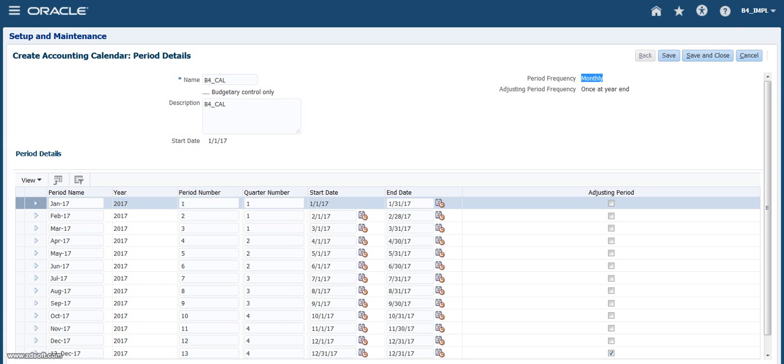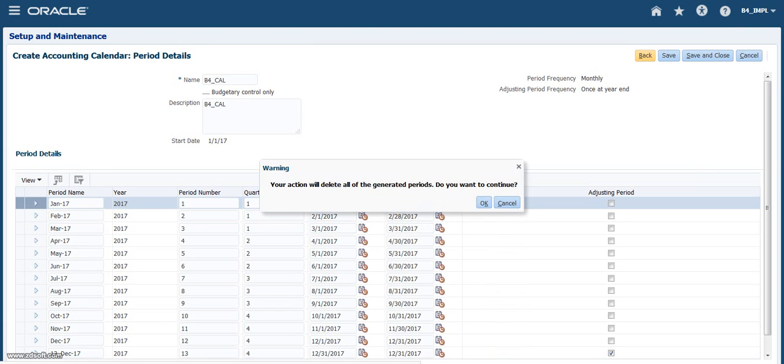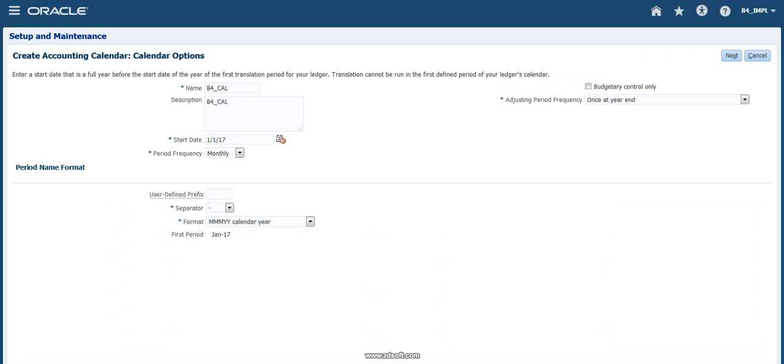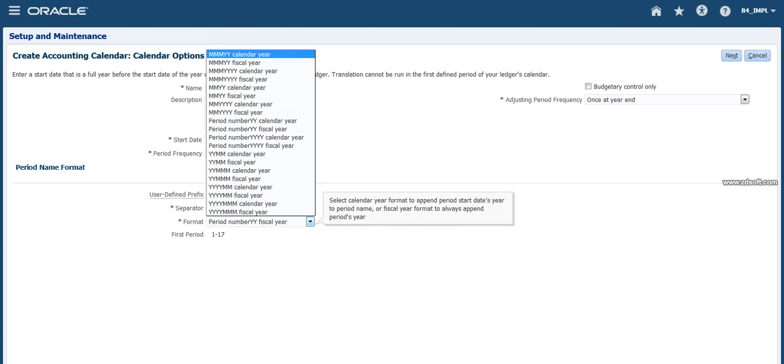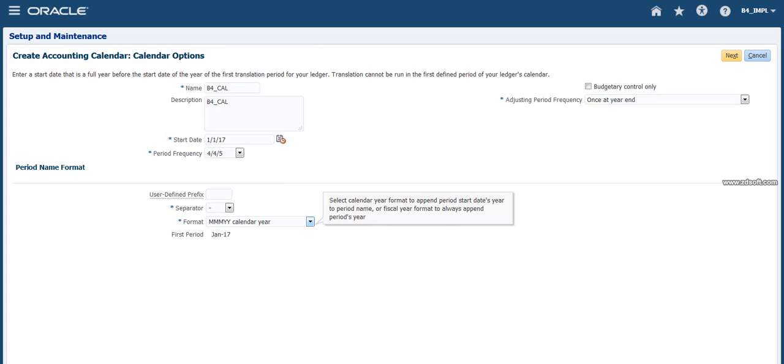Let me go back and let me choose 445. If I choose 445, the first period only has 4 weeks. That means 28 days. Let me show you that. Now I am choosing 445 and changing the format to MMMYYYY.